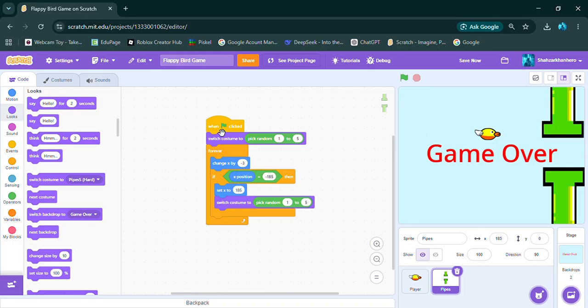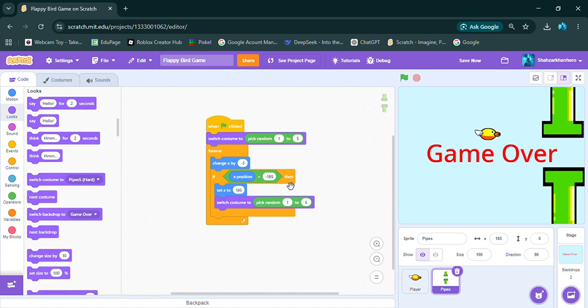Now let me explain it. When green flag clicked, as you know, when we click this green flag right here, then forever means it should repeat again and again. Change X by 3. Move here. Move backward or forward.